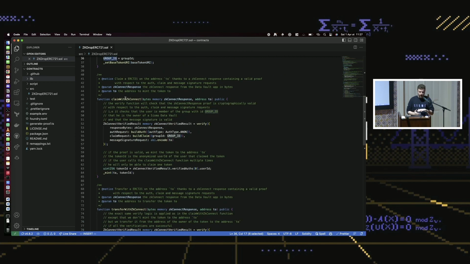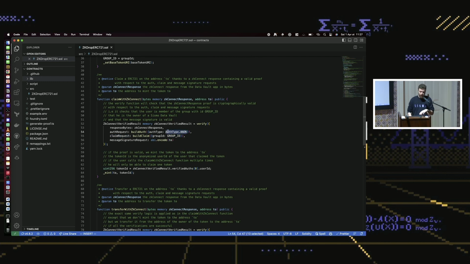And when you want to claim an NFT using zkConnect, you need to bring this zkConnect response, so the ZK proof basically, with the address where you want to mint it. You will just verify the result. So here you will verify this zkConnect response. You will add the authentication request and claim request you wanted, so the group ID.